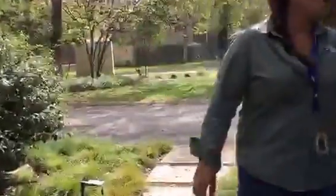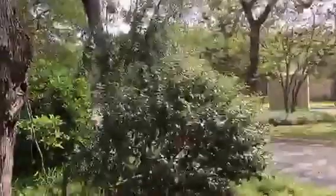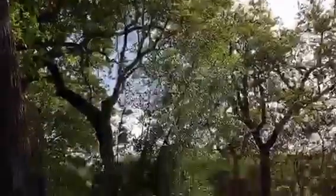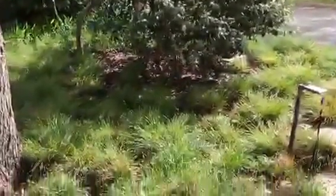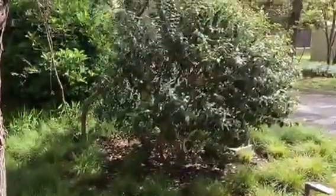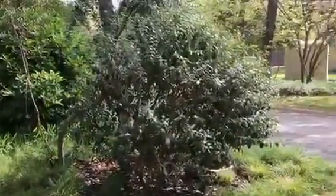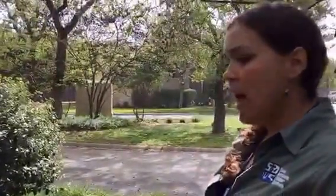I love that they kept all the Texas persimmons. So pretty. There's a European olive also, which is unexpected and super cool. It's really healthy. This spot over here is well-drained soil and a good sun spot. That's why that tree is working here. This really ultimately out front here is really the only sun spot that the Mazurskis kind of have. The rest of this garden is full-on shade or a little bit of dappled shade.